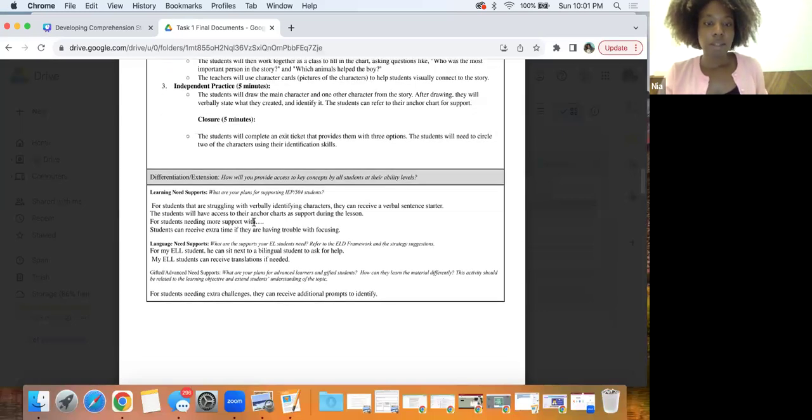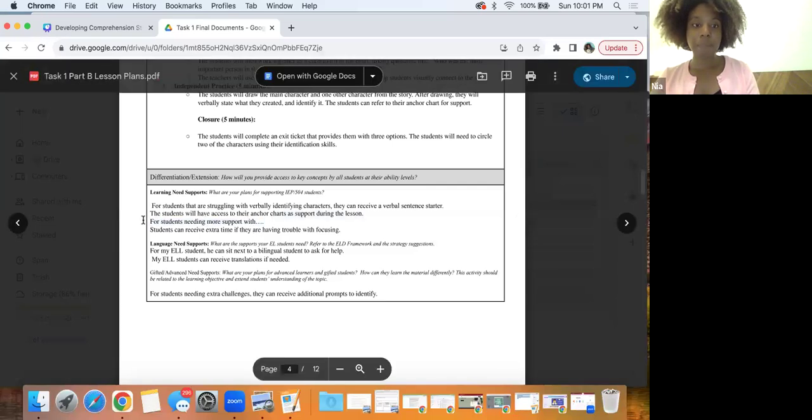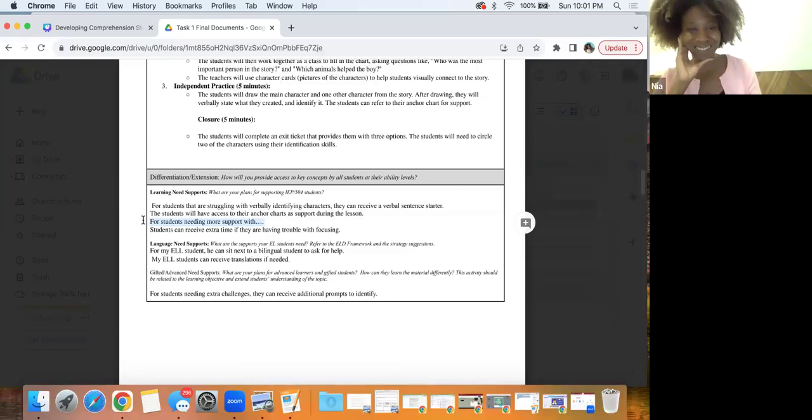Students can, this is funny, students can receive extra time if they're having trouble with focusing. Also, that's another thing. It happens. If you have like a typo or something put more than once, grammar is not graded or scored anywhere in your TPA or CalTPA, because again, it's not in the rubric. Now, of course, everything you put should be legible and understandable, but if you have like a typo or something that's repeated more than once, typically I'm so neurotic in making sure your work is perfect that this rarely happens.